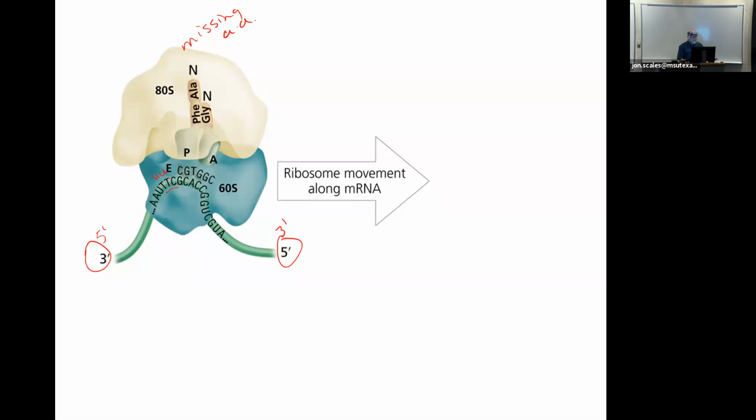So if it had been UUC, then phenylalanine needs to be here because alanine just got attached, right? So phenylalanine should be the first one, and then GCA, what is that the codon for? Alanine. So alanine and phenylalanine are in the wrong places. And here you have CGT as the anticodon, and that couldn't be, so that needs to be a uracil.